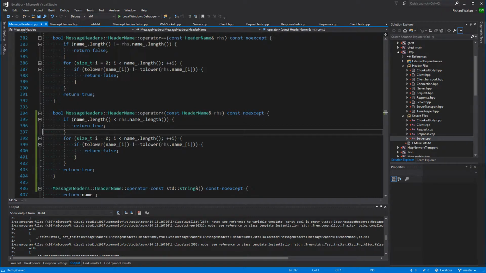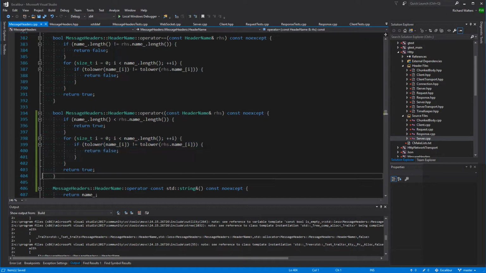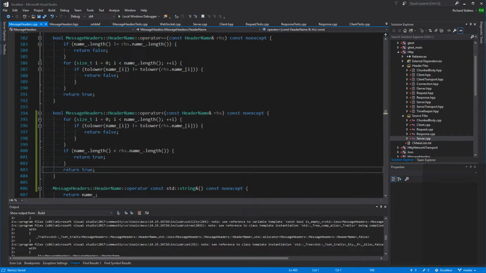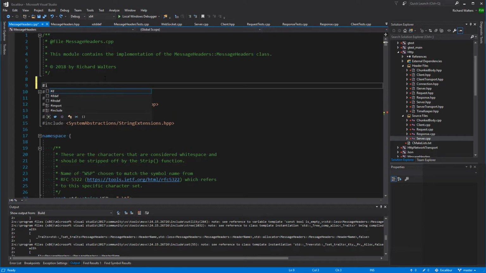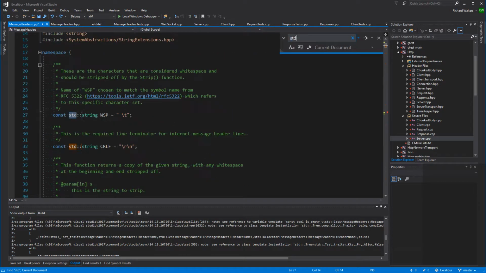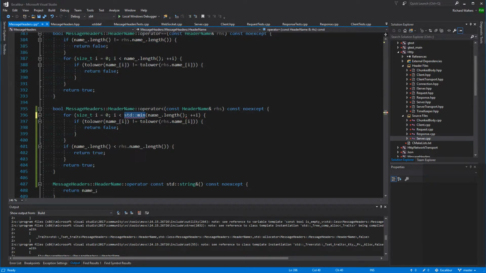It's probably nicer, though, to do character by character, and only if we exhaust one or the other should we do that. So that means we should do a minimum, which means I need algorithm. The minimum of the left-hand side and right-hand side.